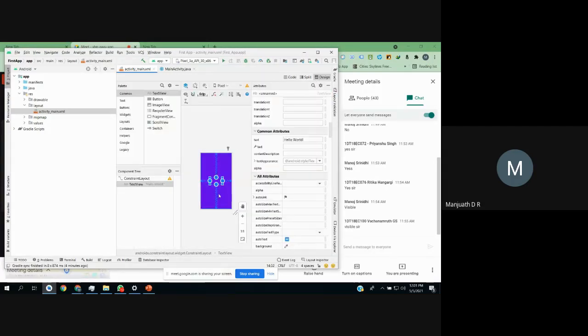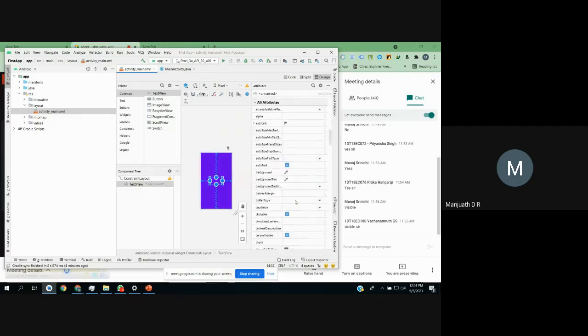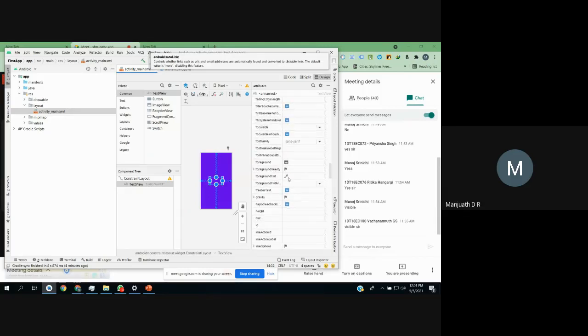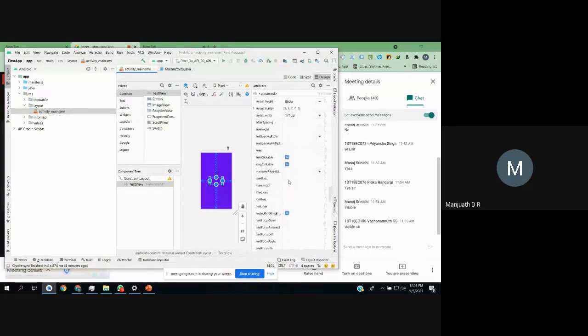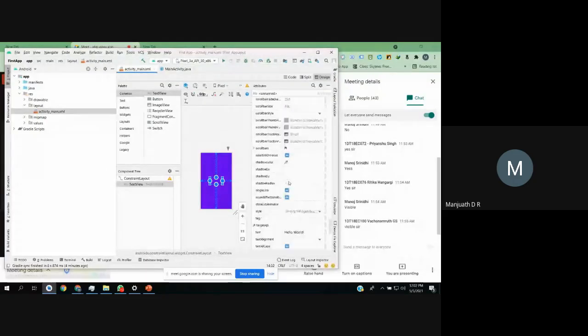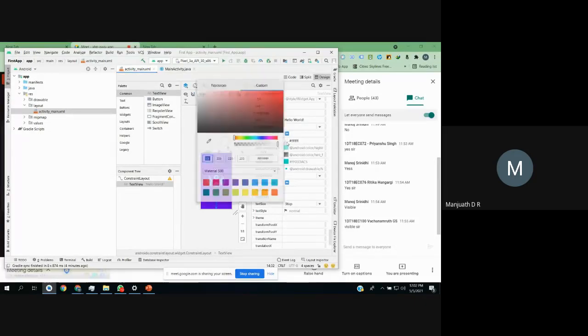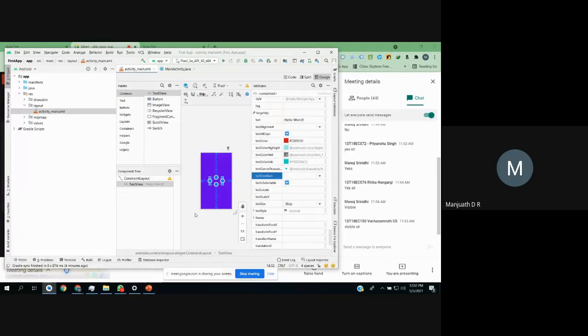You can see it has not come. Yeah, it is changed to white color. Let us see what happened.